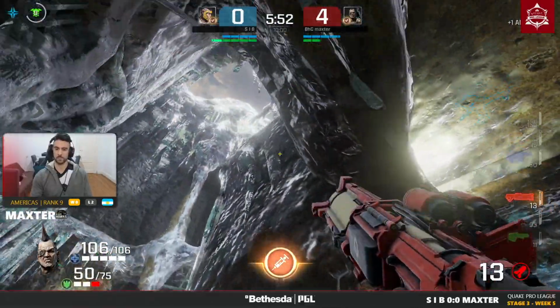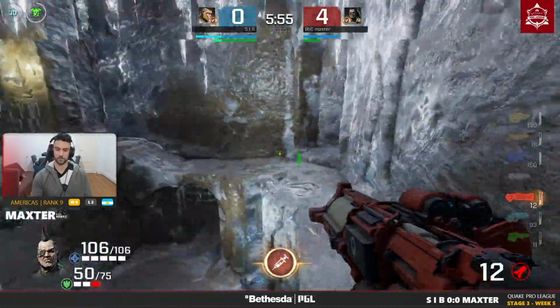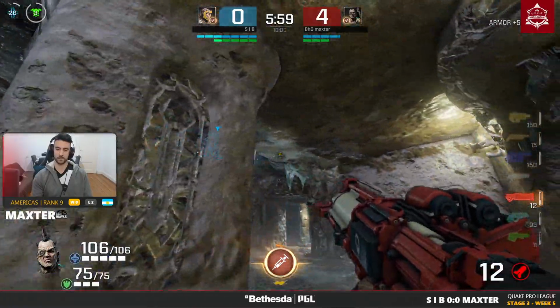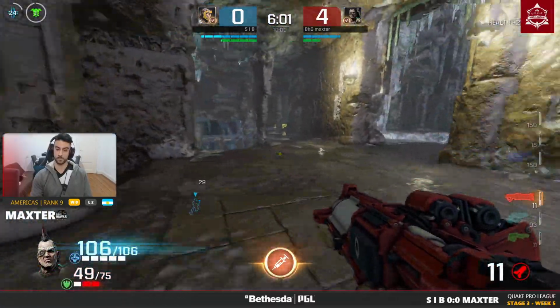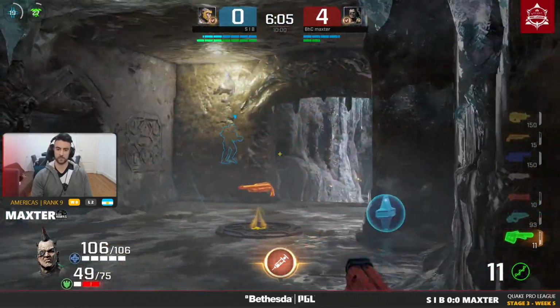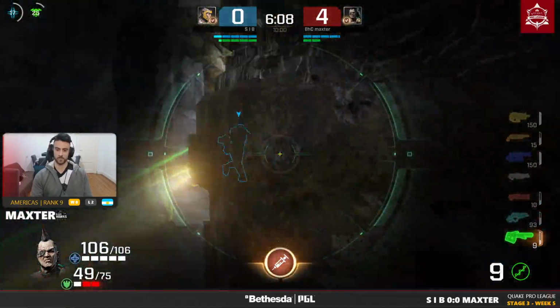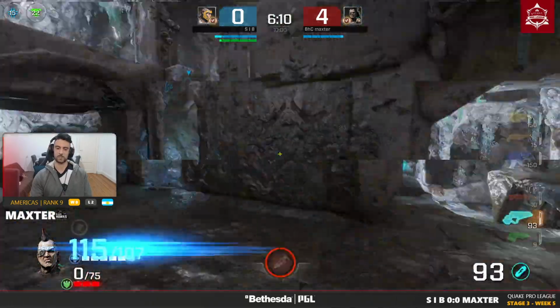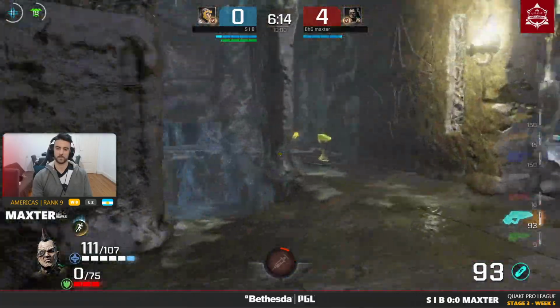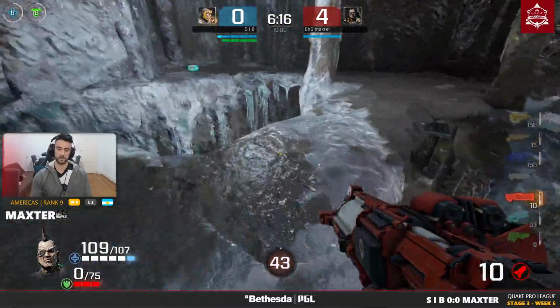So far, Maxter, still a decent lead, 4-0. It's been an explosive start. Things are starting to stabilize a little bit, and Maxter's just been a bit more cautious now than usual. But his rockets, he's been predicting so well, and it's really what kept him in this game. And just the reads from Maxter, he always has his beat on where Sib might peek from, and is doing a great job of shutting Sib out. He hasn't given up a frag yet.